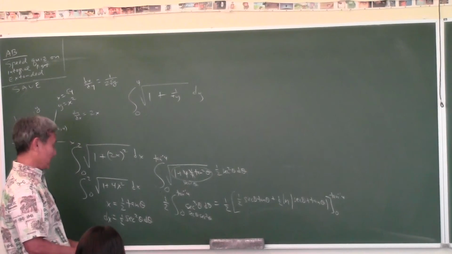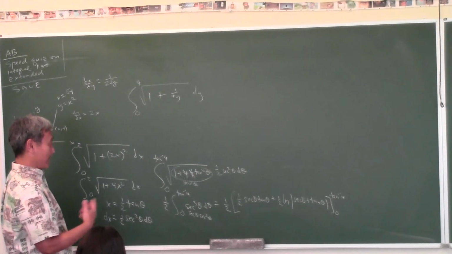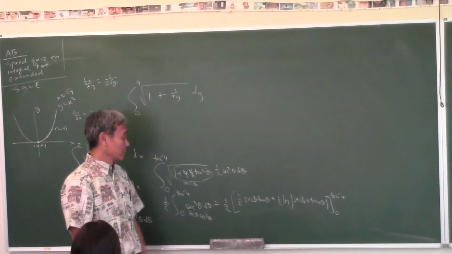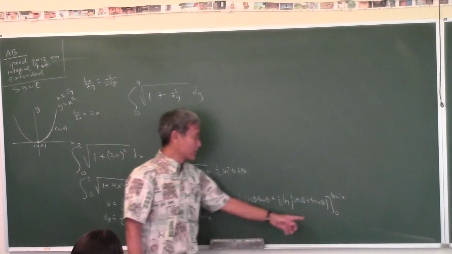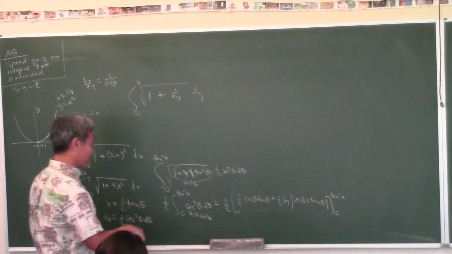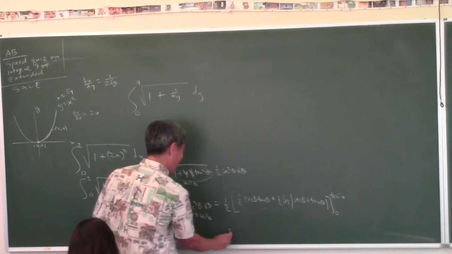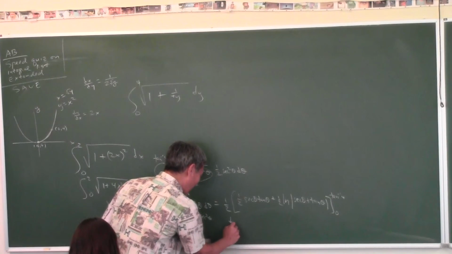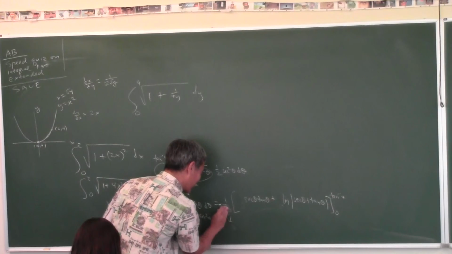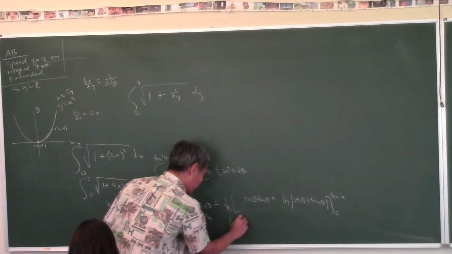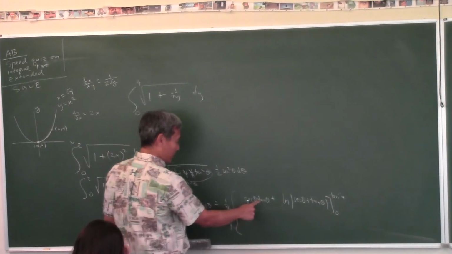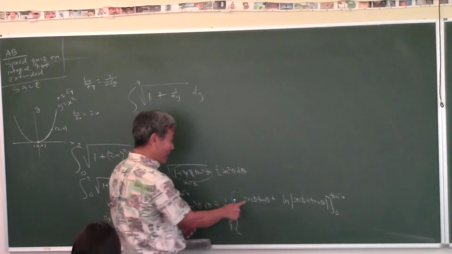Anyway, can you guys finish this problem? You've got to draw a triangle. We're not gonna stop until we actually get the answer. Factor out these 1/2s into 1/4. Plug in tan inverse 4. Tangent of tan inverse 4 is 4, right? But what is secant of tan inverse 4? You draw the triangle.